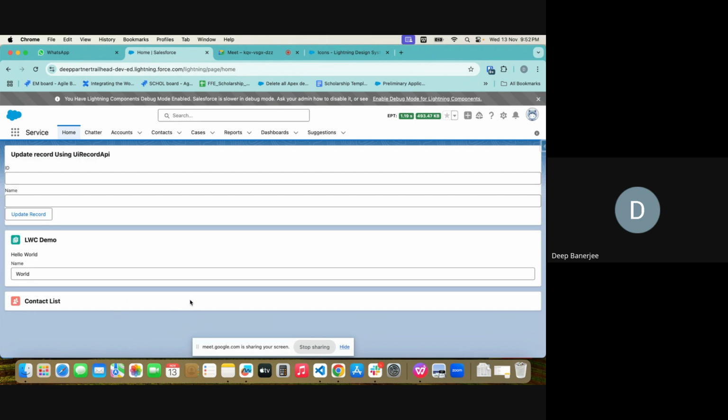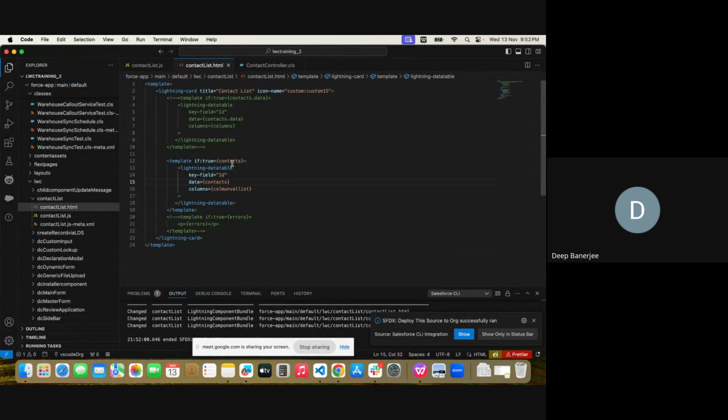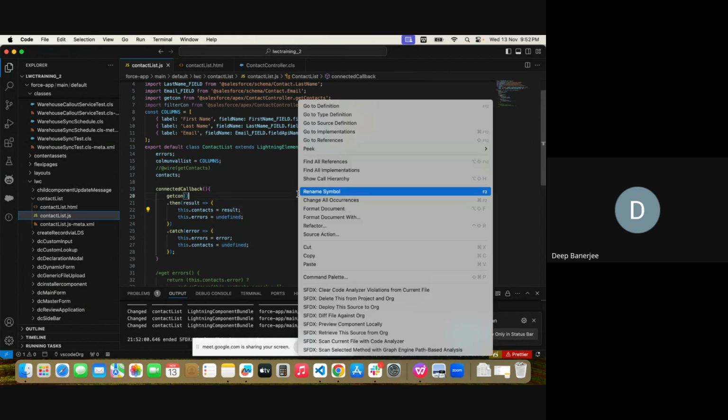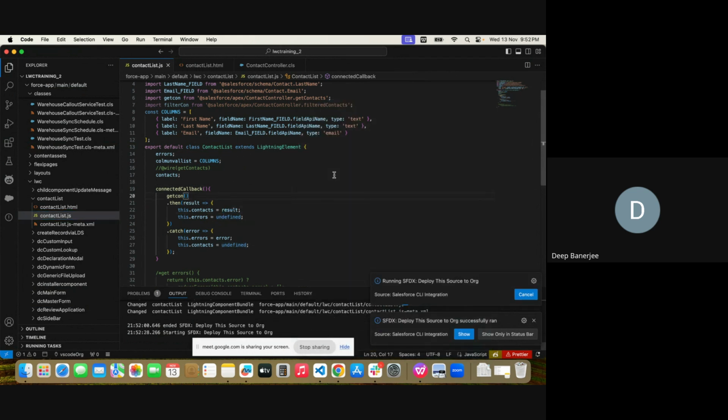That means if there is no value, then we should not display the data table. That is the conditional view. That is the advantage of using the conditional view. Okay, I am reverting back whatever I have done previously. I just mentioned here result. So I think someone asked what is meant by undefined. I think that is also clear, right?